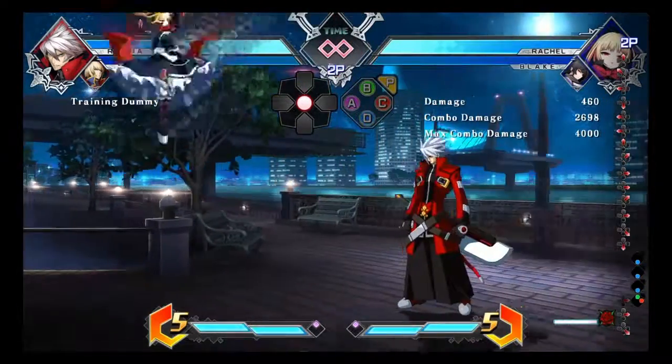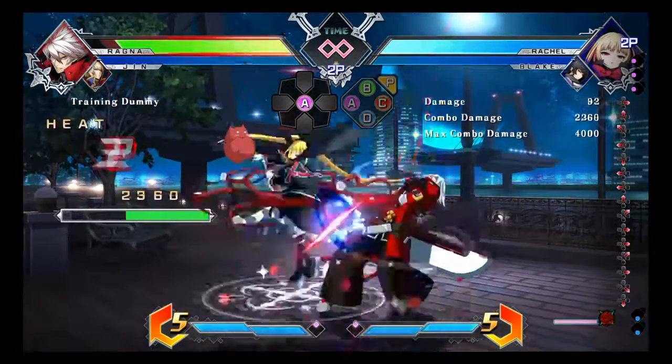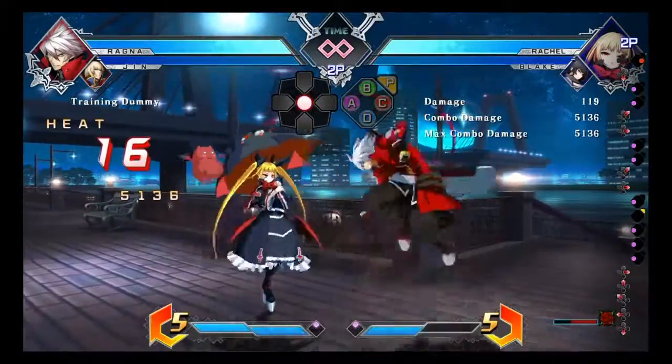Bread and butter combos with Blake as an assist. Let's go. A, A, A, Blake assist, A, A, A, jump, A, A, down C.